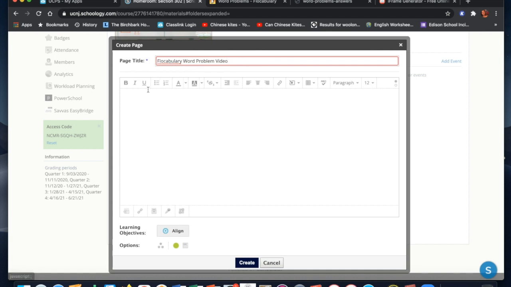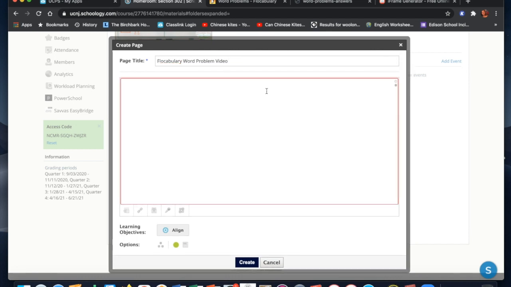Okay. And in this area there's a toolbar. I'm going to come all the way over to the right to these two dots and click where it says switch to HTML. And here's where I'm going to do a Command V and paste that code that I just copied from the iframe generator.